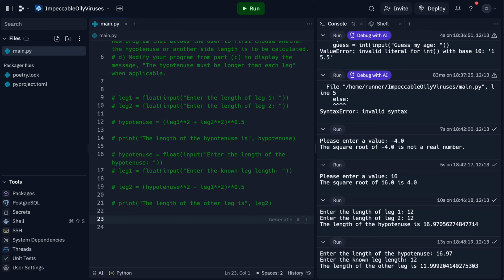So put down here, type equals int input. Are you finding the hypotenuse? Enter 0 for no, 1 for yes.